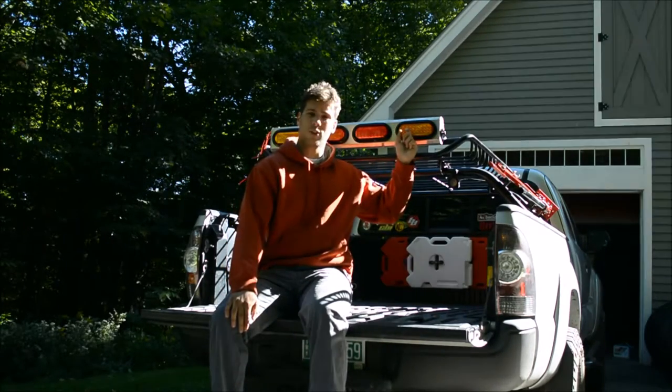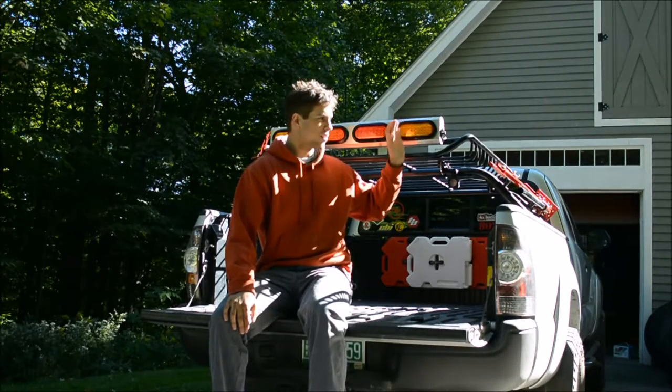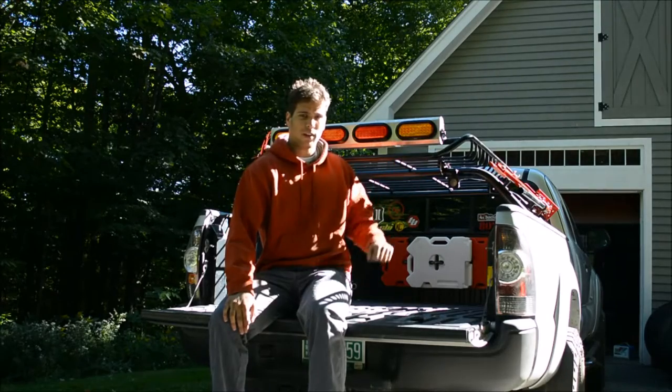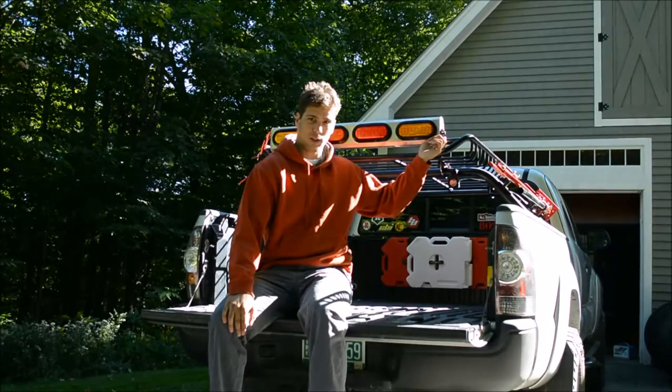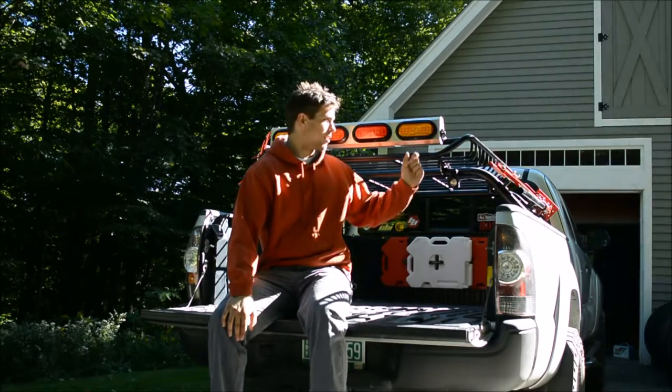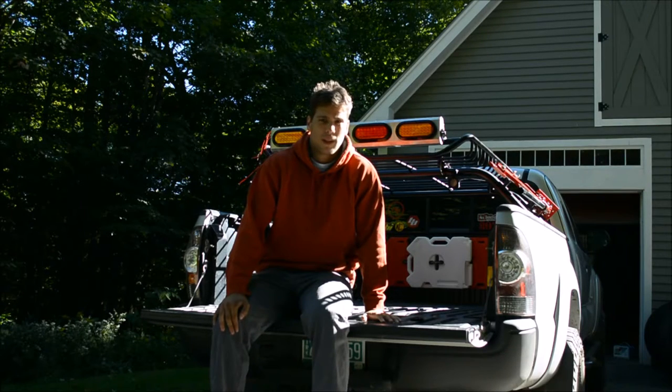I have this aluminum light bar laying around with inserts for these LED trailer lights, and these are a little bit upgraded and they're really, really bright. Yesterday we welded these mounting tabs on and got this thing all set up, ready to run, to replace that limited illumination that I'll be getting with the rear spare.